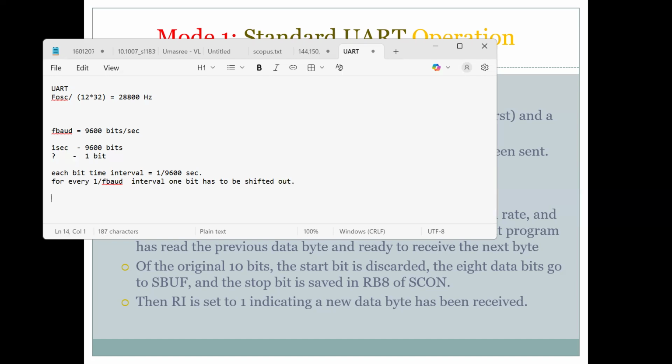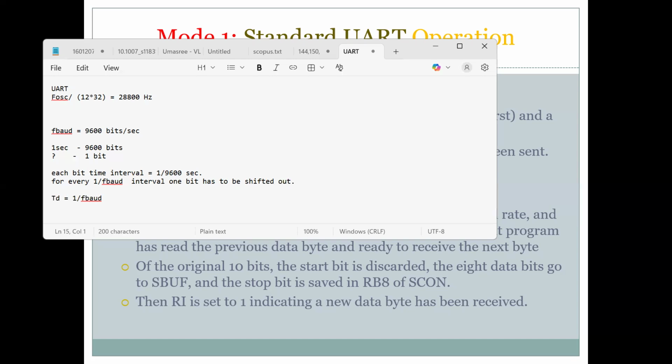F baud is 9600, our desired baud rate. So our desired time interval is 1 by F baud. I want a clock that will give a time delay of 1 by F baud. So for every 1 TD, 1 bit has to be shifted out.